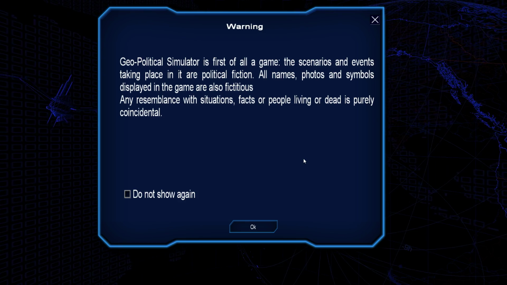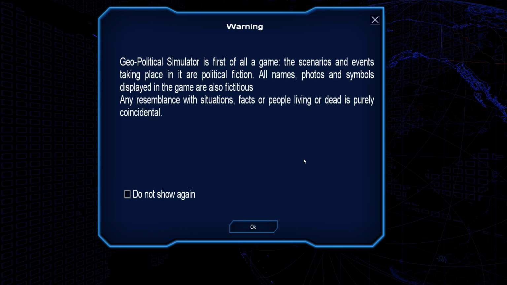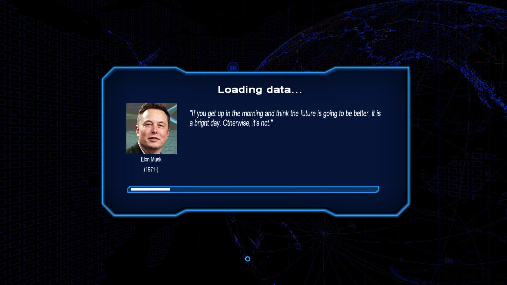Well, when I went into the tutorial, it wanted me to play as Tronald Dump, so I'm not sure that that's actually true. Oh, an Elon Musk quote. Okay. "If you get up in the morning and think the future is going to be better, it's a bright day. Otherwise, it's not." Also, I don't think that that's coincidental. Just saying. This is almost as long of a loading time as one of my games.